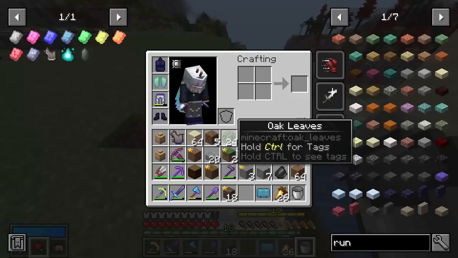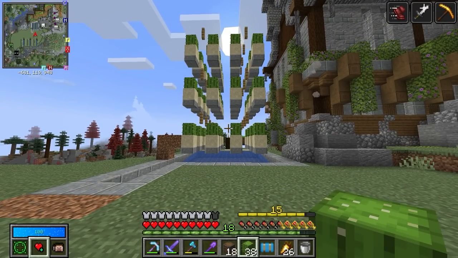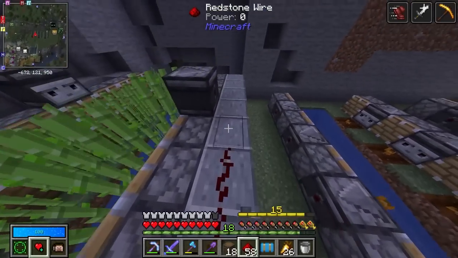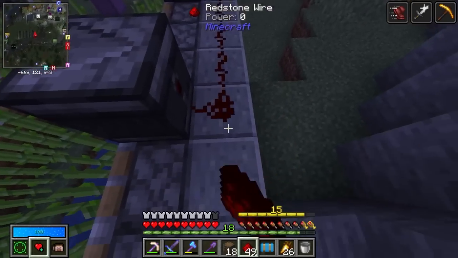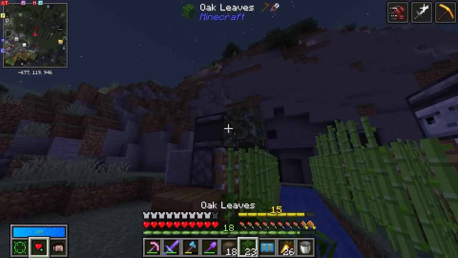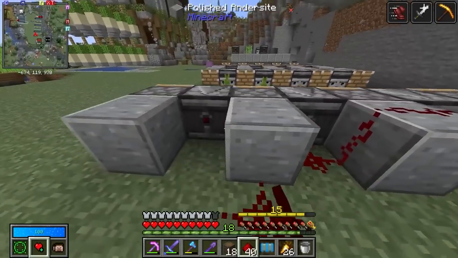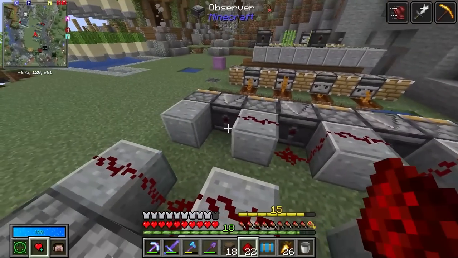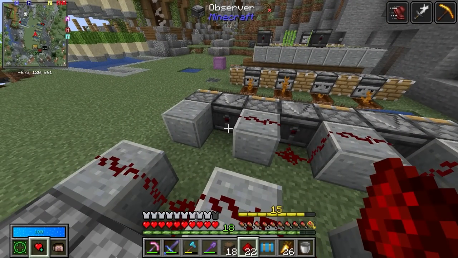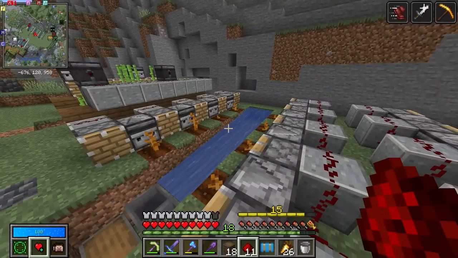Okay. That is done. Very clean. I think that's correct. As soon as I put a block here. Perfect. Ooh, something grew. All right, there's that farm. With this setup, it could be stacked. We could stack this setup later on.